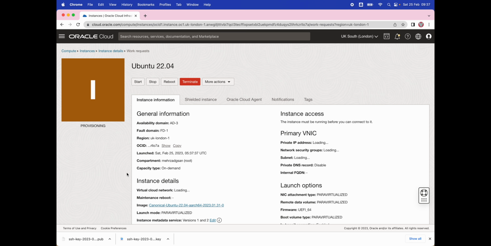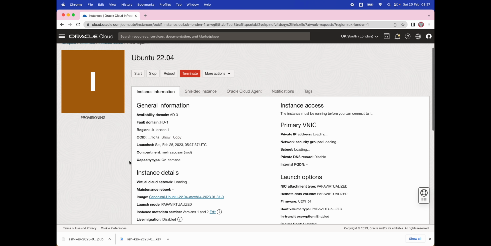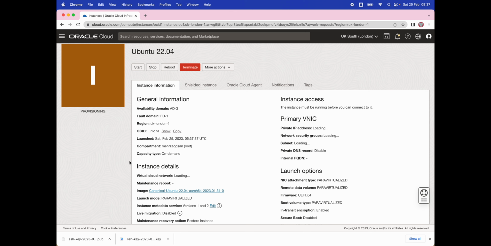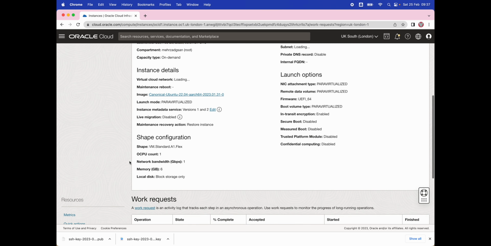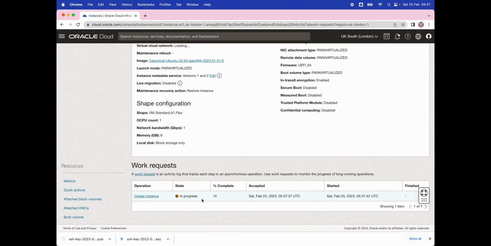And now, as you can see, we have created a virtual server on the cloud, and if we scroll down we can see that this is in progress and 50% is completed.